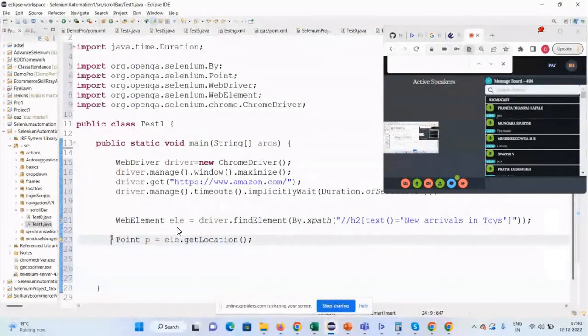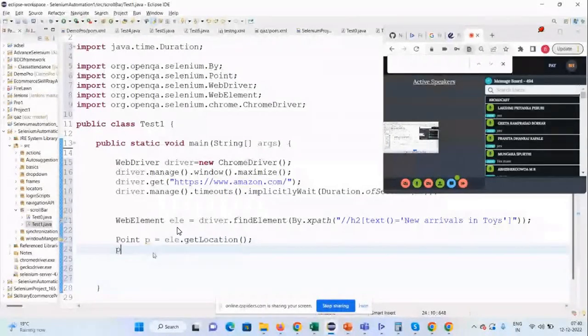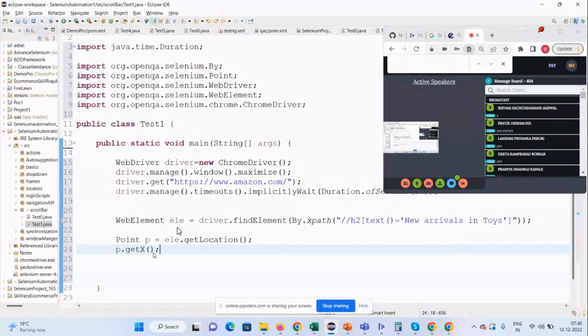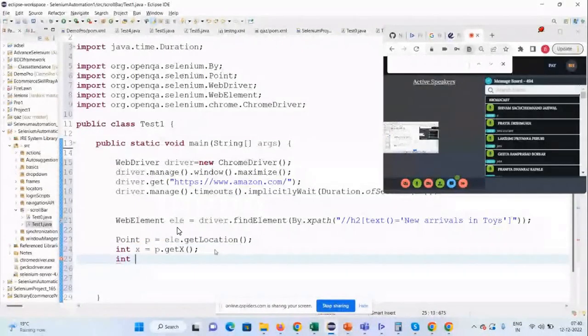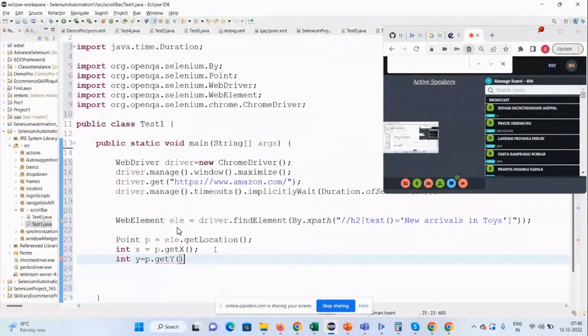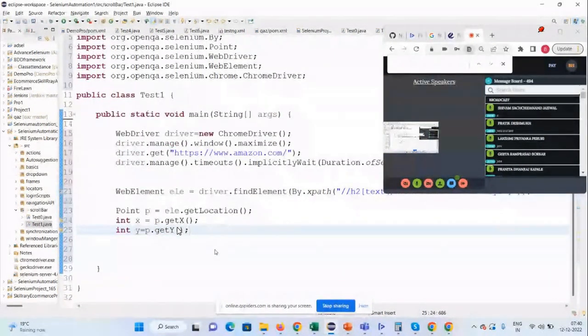Point is a class. Using this Point class, we have a method called getX, and we have a method called getY.